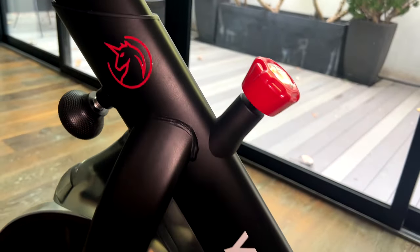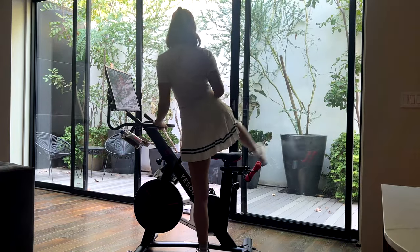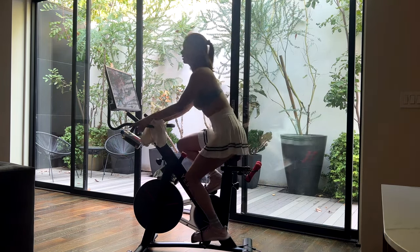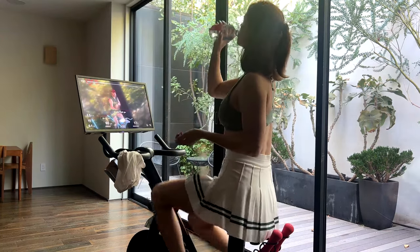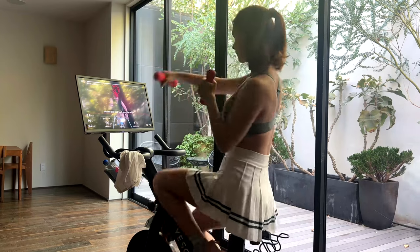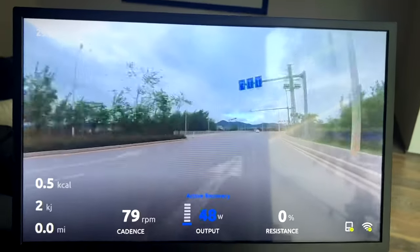I am so excited to show you this new toy I just got from Yisoul Fitness. This is their newest bike and it has this amazing screen that is so much bigger than any of the other ones. This bike is so cool because there are just so many ways to use it and work out. There are so many classes on their subscription that range from anywhere from 10 minutes to up to an hour, which I love because it's so convenient to get a quick little workout in if you're on a time crunch. Another cool feature is that it offers classes where there's an instructor training you, and it also allows for a free ride casually through cities around the world.